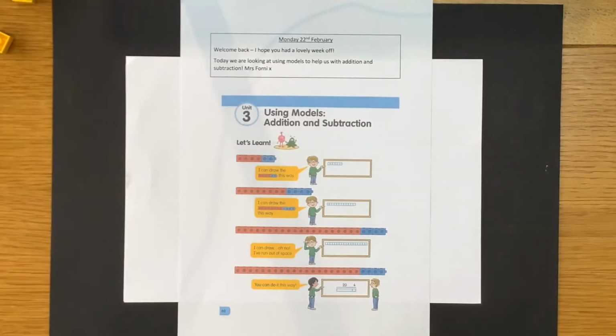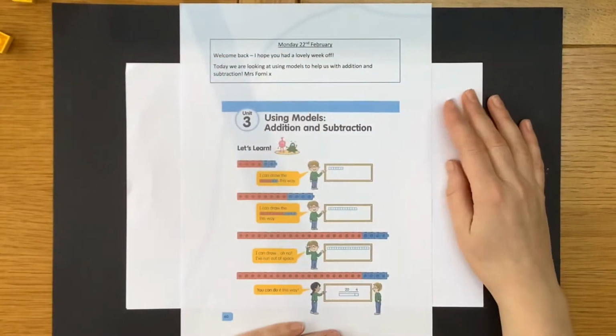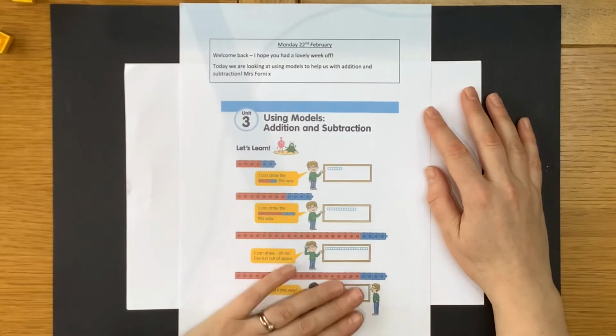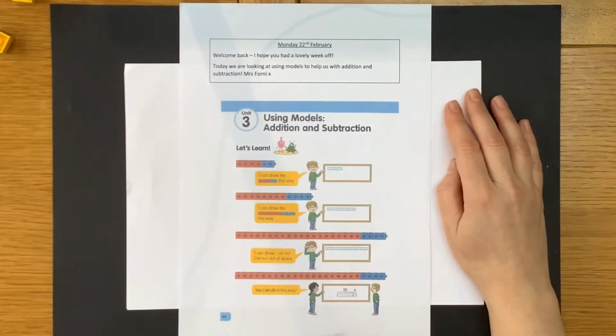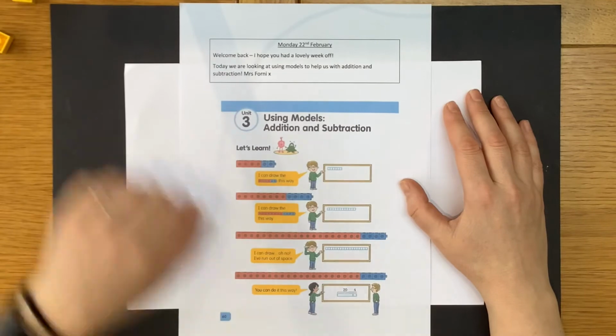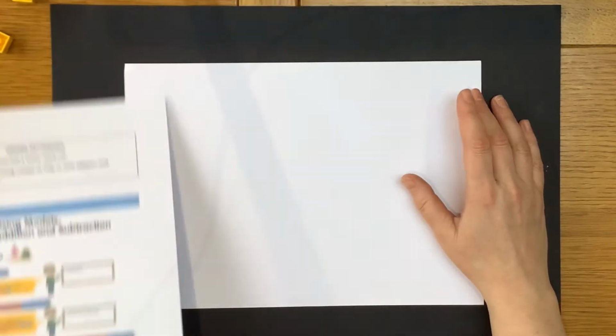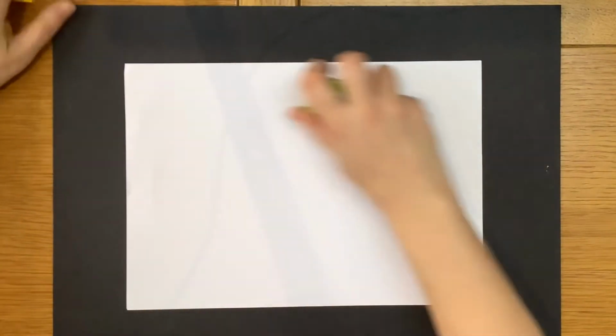Okay, so bar models then. I'm going to work through the handout. Sometimes it might be off the screen so I can show you what I'm doing, but I'm going to work through it exactly the same. So first of all, how can we use a bar model for addition?